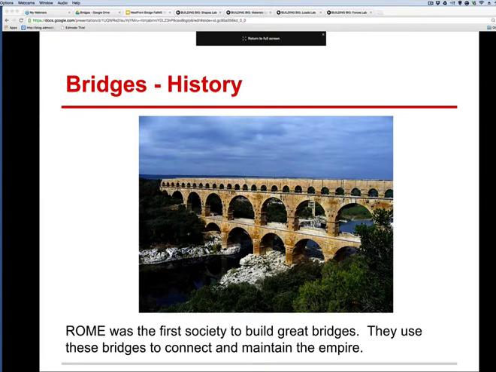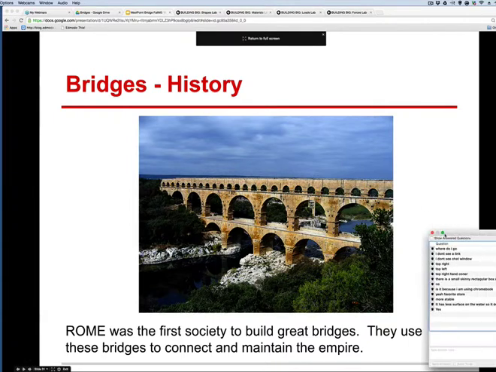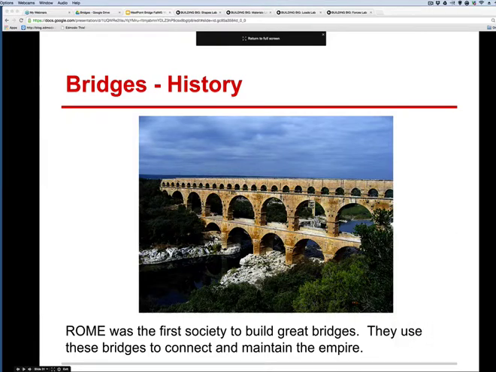What about the water? Does the arch allow a lot of the water to pass through it? Yes, someone's saying less stuff on the water, right. So it doesn't block river traffic. So that's why you tend to see arch bridges there.